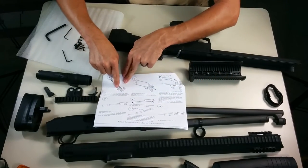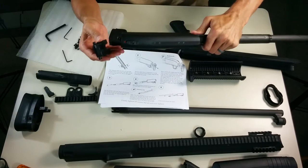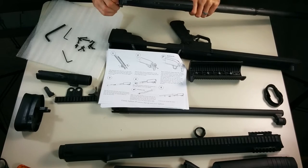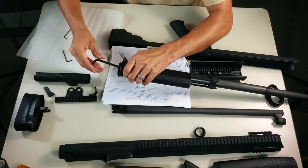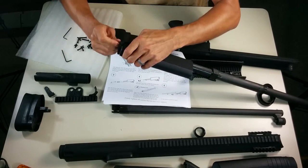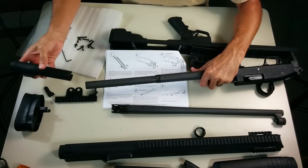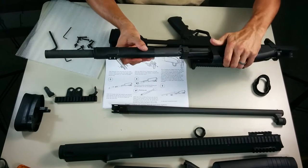We've already put the little rail sections on, so now we are attaching this to the back of the receiver — the shotgun. This should be a pretty snug fit. Trying not to over-tighten and damage anything. It's an aluminum housing that we're tightening into, so I'm not going to go too far. We're already at step three — making good time. This piece is going to slide right over the tube.